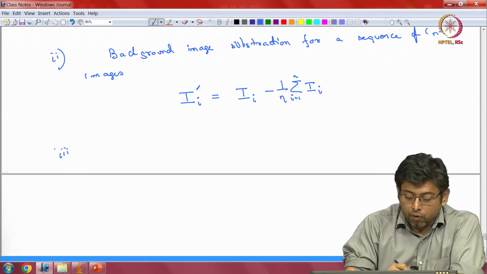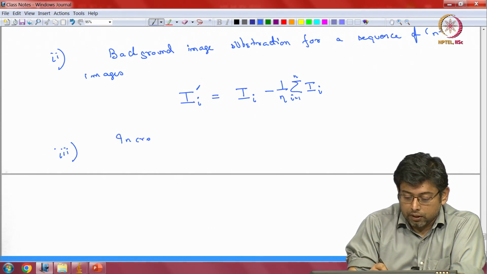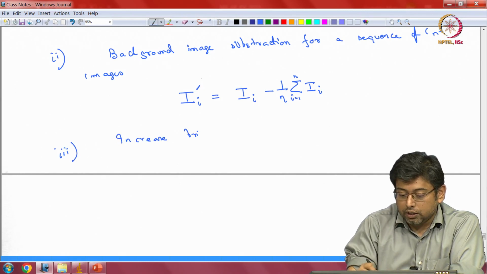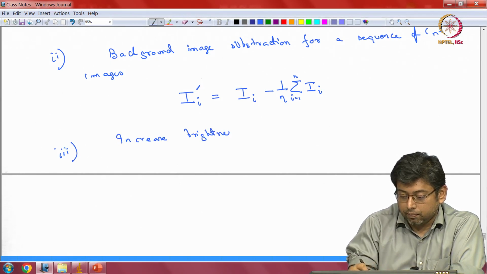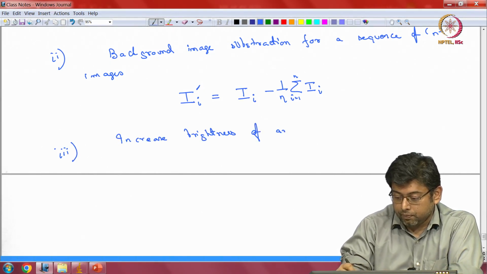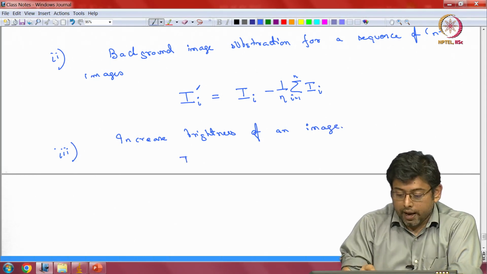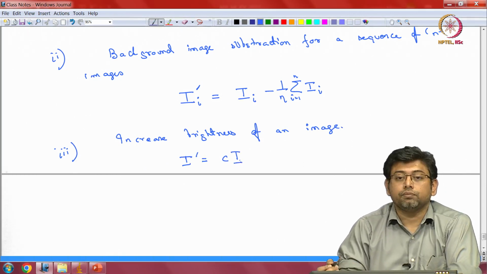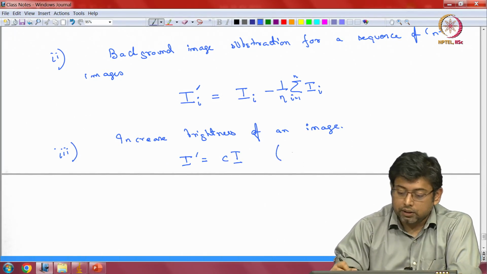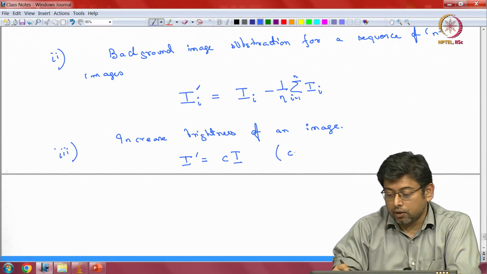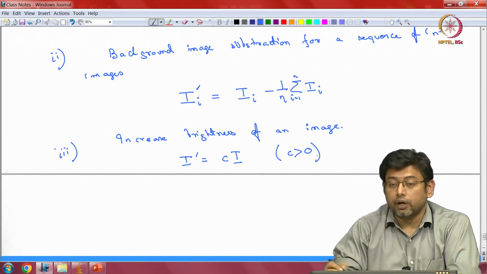And let's say you wanted to increase brightness, or change the brightness of an image. Then you define a new I dash as being equal to C times I, where C is a number greater than 0.